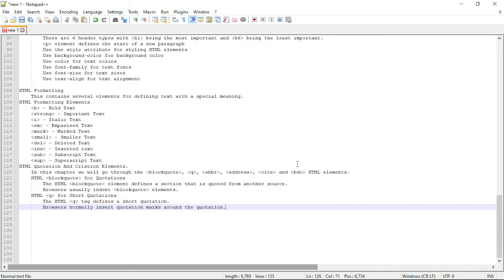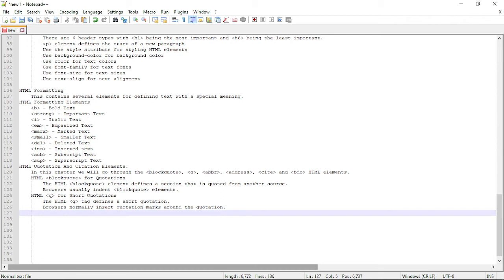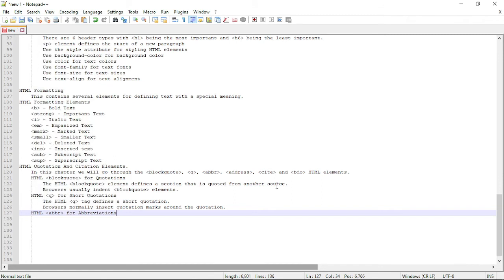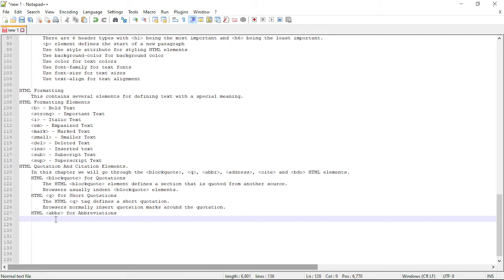Now the HTML abbreviation tag defines an abbreviation or an acronym like HTML, CSS, Mr., Dr., ASAP, or ATM.